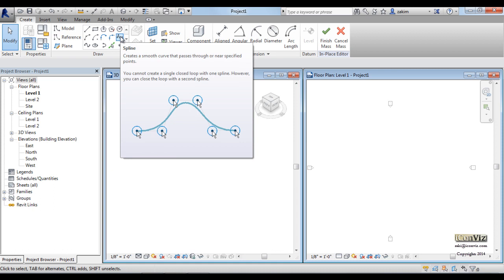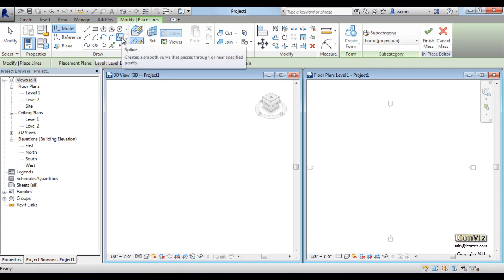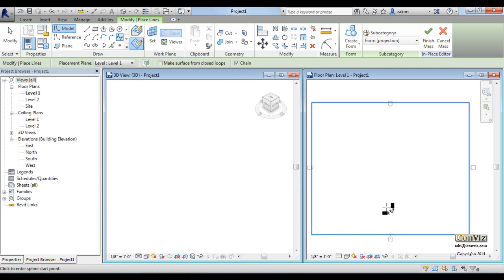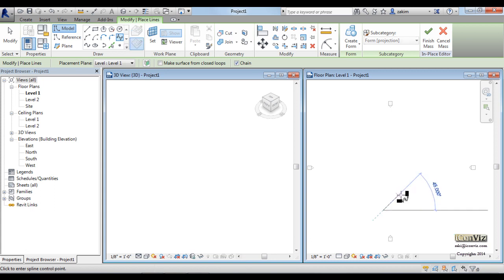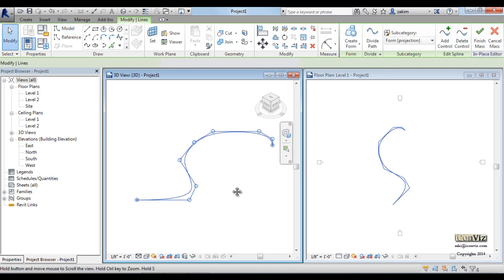the regular spline. In this regular spline, always remember to make sure that you are drawing the lines on a certain level. So for this scenario, we're going to draw it on level 1. So this specific spline is a two-dimensional spline, and this example that I have here looks like a ribbon, like a strip going this way. So the spline allows you to go in segments. It's something like that, and finish. So this is the spline that I just made.